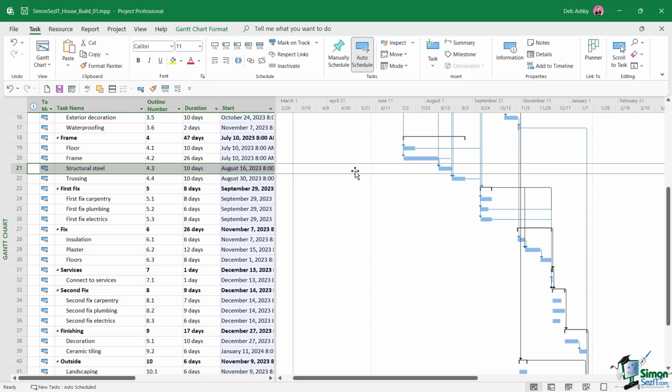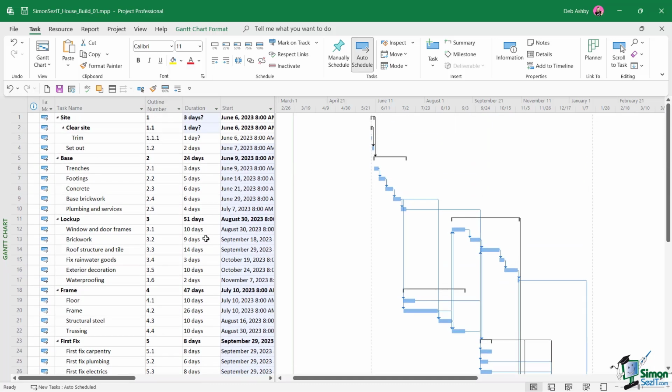Now, this in theory all sounds good, but in practice, the use of outline numbers can have problems. If you have a very fixed structure on your projects and you're reusing the same structure and there is rarely a need to change it or vary it, then this can work. However, if you need something that can deal with variations with the addition of new tasks, then it doesn't work too well. So when we started this project, if we just scroll back up to the top, Site had an outline number of 1, Clear Site had an outline number of 1.1, etc. And they still have those outline numbers. And if you recall, we inserted the trim task into the schedule and everything numbered correctly.